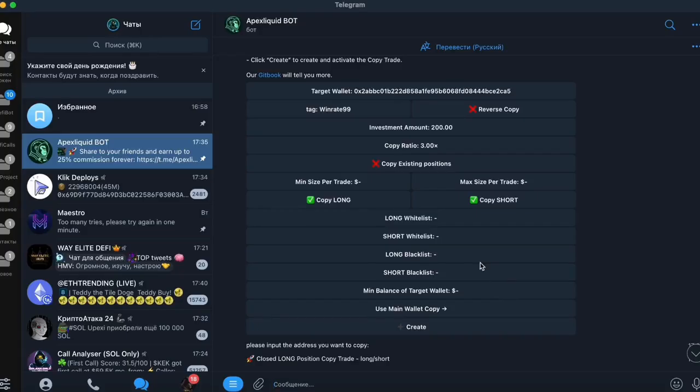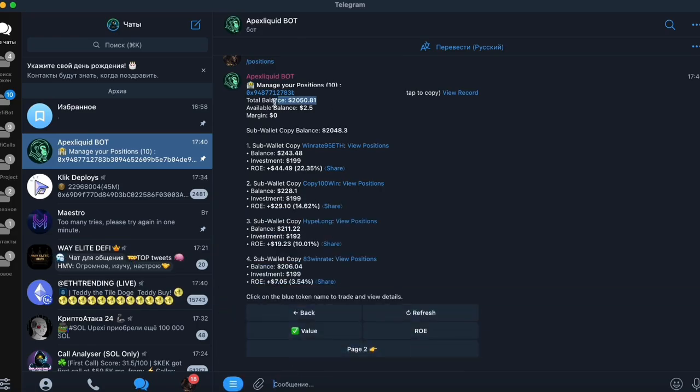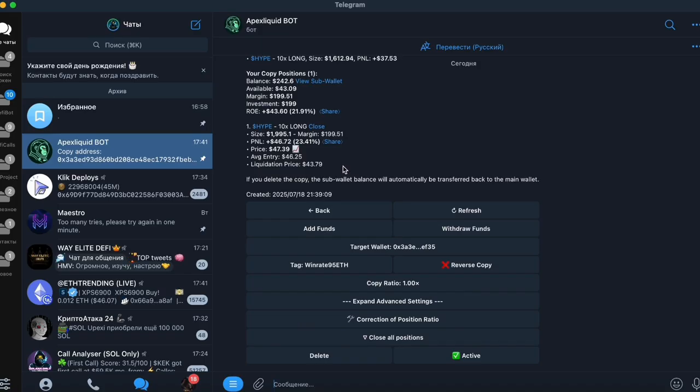Well, that's basically it. There's no need to overcomplicate things here. After you've set all the settings, click Create, and your wallet for copy trading will be created. After that, in the position section, we can see our total balance across all soft wallets and view all open trades. For example, right now, one of my wallets is showing a 22% gain, another one is at 14%, 10%, and so on. There are arrows here so you can scroll through. And if we want to track a specific wallet, if you want to see in detail what exactly was bought, just click View Position, and you'll see the open position.